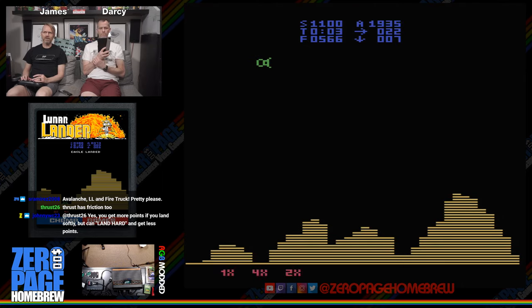Color, black and white, toggles between color and black and white. Very nice, very cool. So you can go to the original look of it. We'll do that after. Left difficulty A equals stronger gravity. Press reset to start the game.